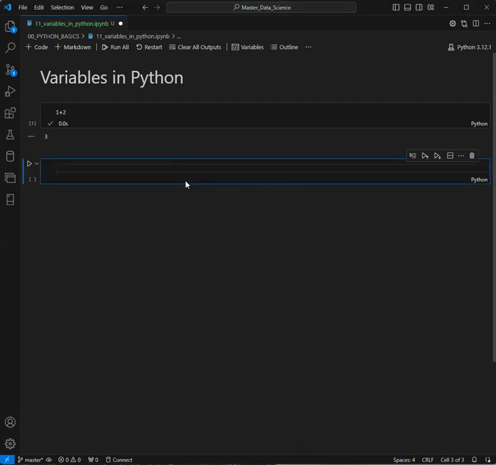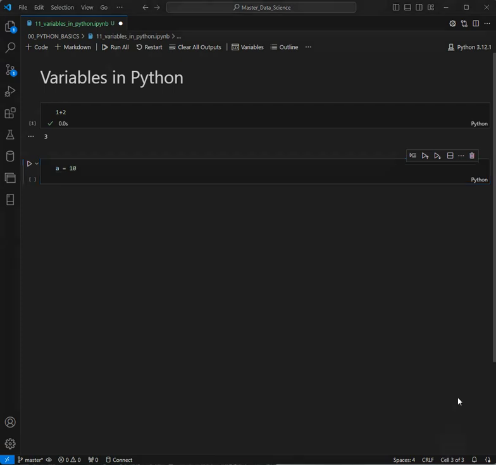So here we are going to say a is equal to 10. Here we are assigning a is equal to 10. Like in our memory, a is getting stored with the value of 10.